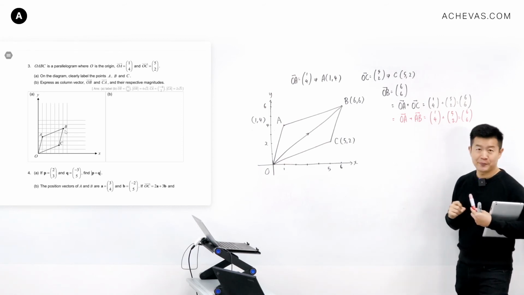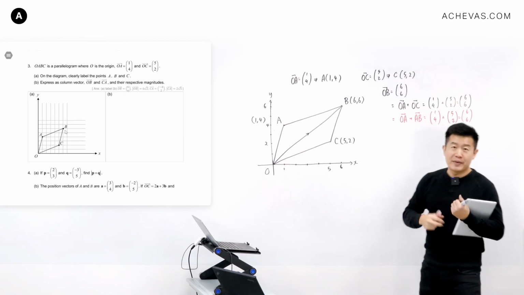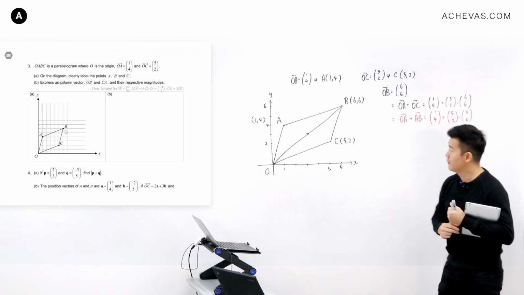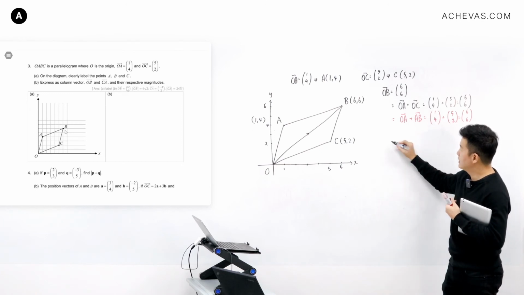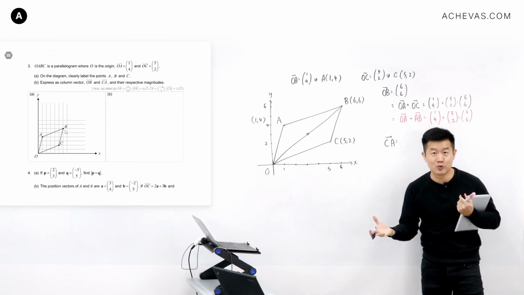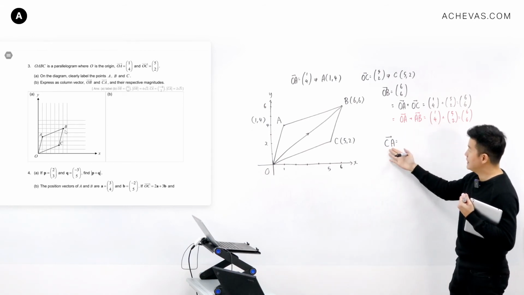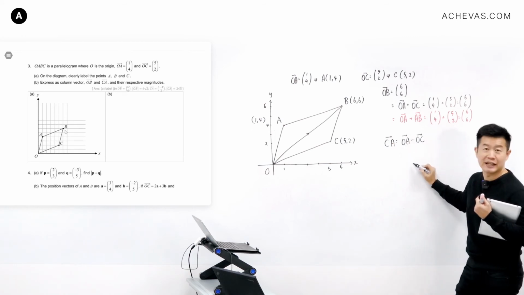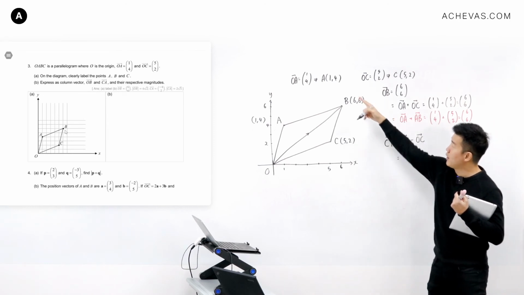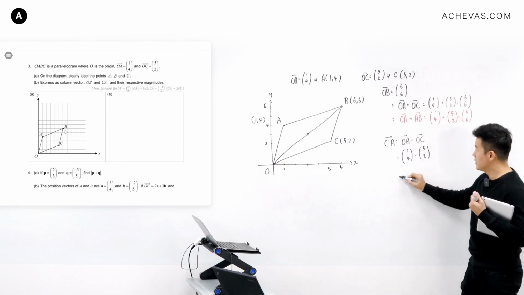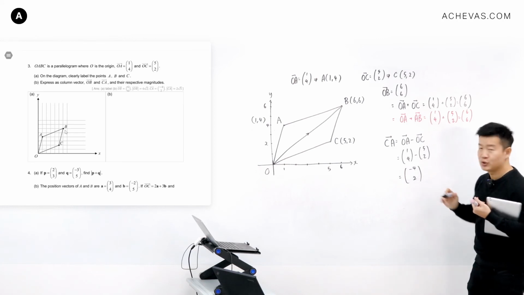Let's make sure that we get this. So we have vector OB. Let's take a look at how we can find vector CA. For vector CA, how about making use of the subtraction rule that we talked about just now? So for vector CA, it is going to be the position vector of the terminal point minus away the position vector of the initial point. So it is going to be OA, which is (1, 4), minus away OC, which is (5, 2). And the result is (-4, 2).